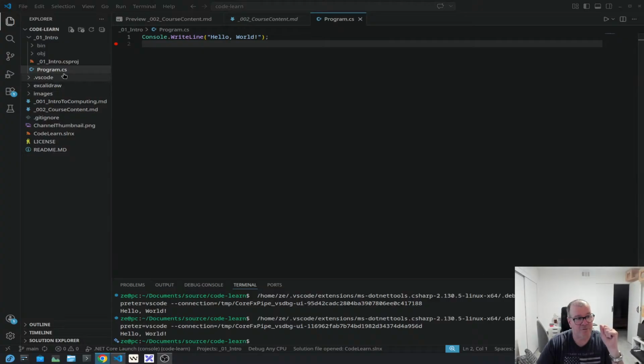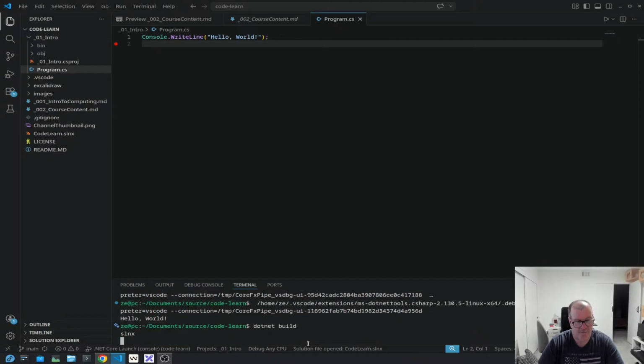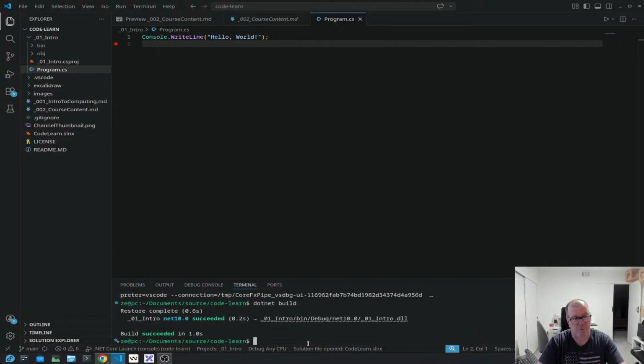So program.cs is the entry point. That means when we run this program, when we type here .NET build, the project will be built. And when we do .NET run, this is the program that is going to be executed.